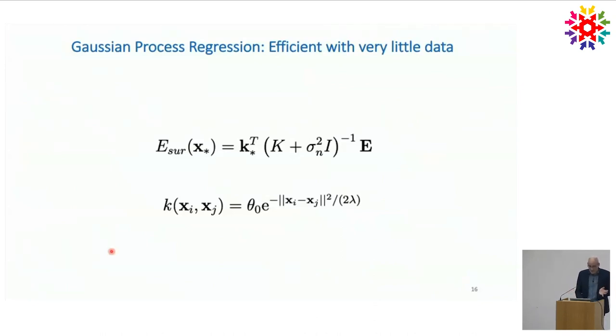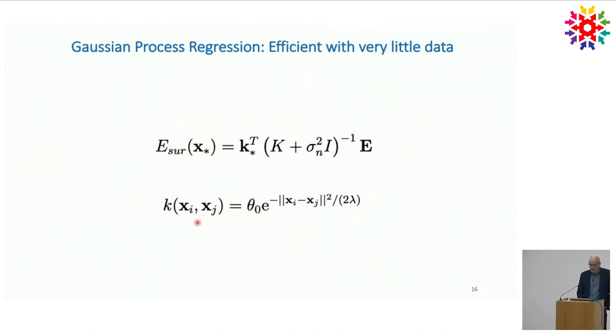I show here the equations. So you have X, that is your descriptor. And now this is already the one that has the translation and rotational symmetry. And then you need to address, what if you have two structures, XI and XJ, then you need to come up with what is called a kernel element. You need to come up with something that tells how similar those two structures are. I'll illustrate it in a minute. And you can see here, if they have the same descriptor, then this will be a zero, and then there will be an exponential to the zeroth power here, so that's a one. So you will basically get this theta naught out. That sets the scale for how similar things can be.